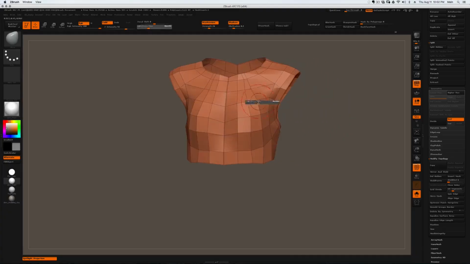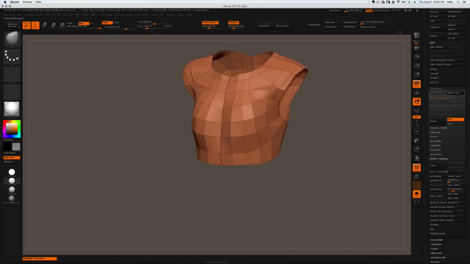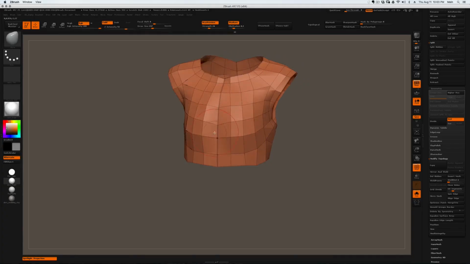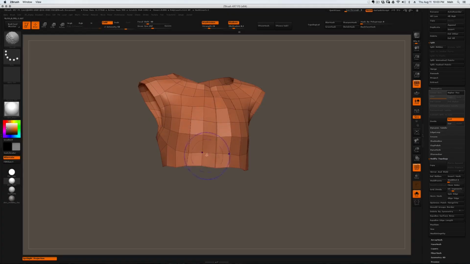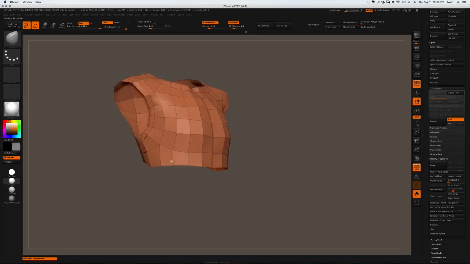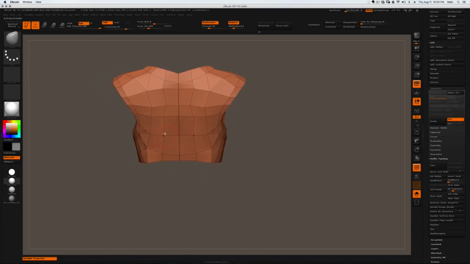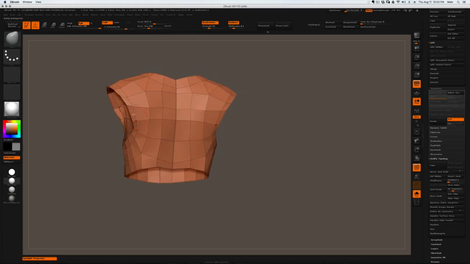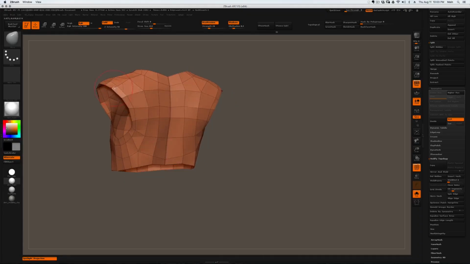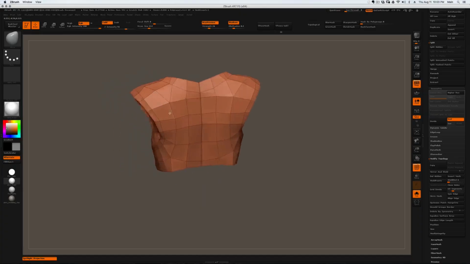If it's a tight-fitting piece of clothing or something like that, you can always project this now onto your model. But let's just pull this around until it's working. Let's even some of these spans out a little bit. Pull out this chest and pull this down here on the back. All right, so I do bare minimum using the topology brush, and then I can go in and easily add some spans now by using the ZModeler.